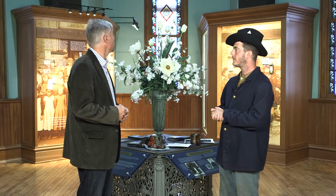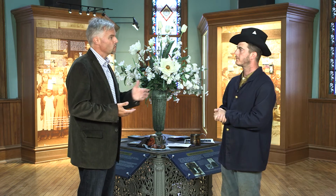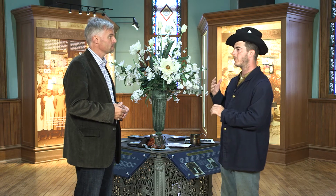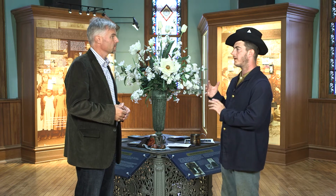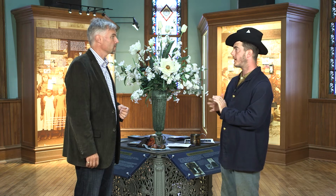Well, Sean, this does not look like disrepair. This place is beautiful. Tell me the story of the rebirth of the hall. So through a bunch of different organizations, the city of Aurora, they were able to fund this and get the hall back into a state where it could be used again, stabilize the building. And now last year in 2016, they reopened on Memorial Day, and we've been open every weekend since.